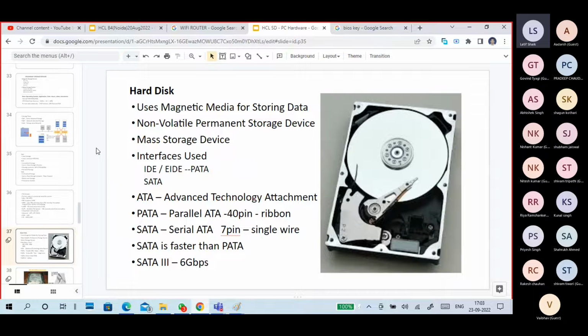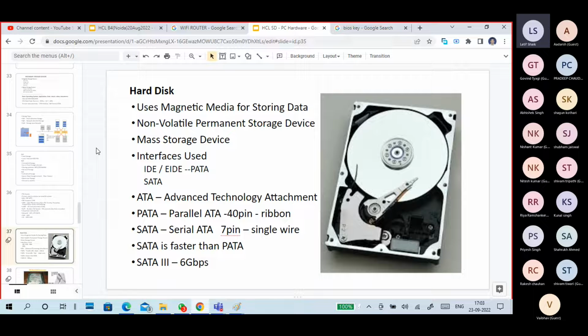Here, we'll start from here. I already told you about the hard disk. The hard disk looks like this one. So these are the internal parts of the hard disk. In earlier days we were using the IDE type. This IDE developed into the ATA type of connectivity, a data transmission technology. ATA means Advanced Technology Attachment.